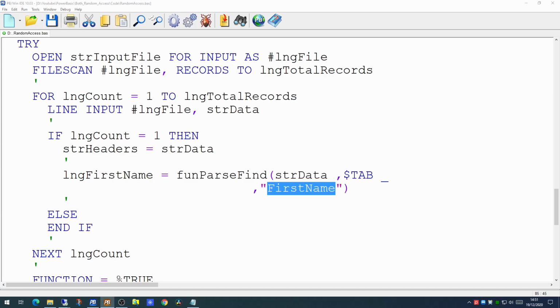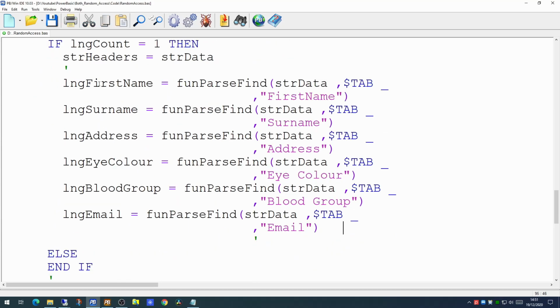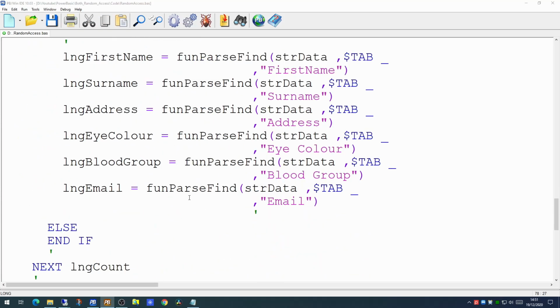So we'll do the same for each of the columns we're interested in pulling in. And we will store the value of the column number in a unique variable. So we will set all those variables up at the beginning of our code. So now that we know the column that each of these are actually in, for the other data lines where we actually have data as opposed to headers, we can process them quite happily.